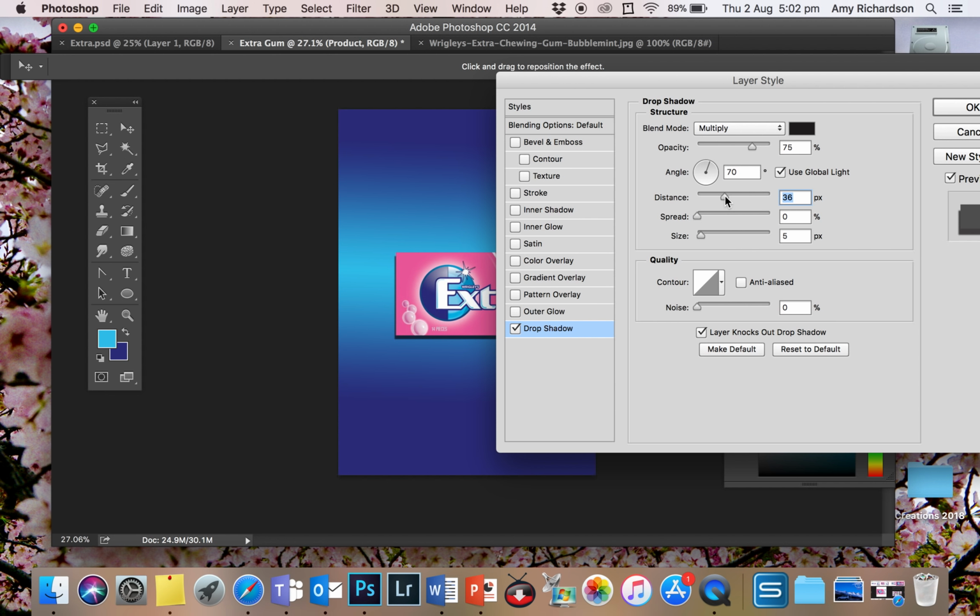The distance is how far the shadow occurs underneath. So you can see when I drag that on my preview here, it shows that shadow. The spread is just going to, again, impact how far we want that shadow to be. And the size is also how crisp and clear you want the shadow to become. So I'm just going to play around with these until I'm quite happy. I don't want it to be too full on. I want it to suit my product and achieve what I want it to do. And I want it to be more of a blurred shadow. So I think I'm quite happy with that. So I can hit OK once I'm done.